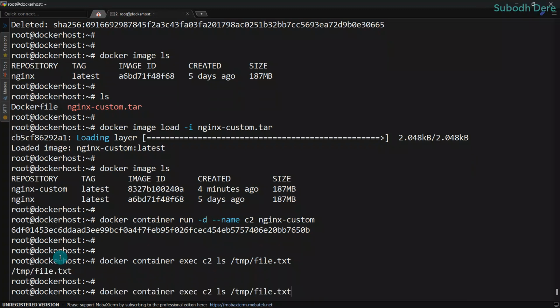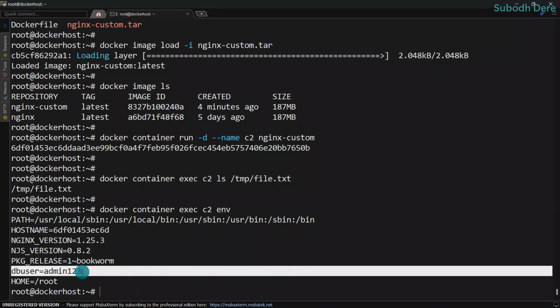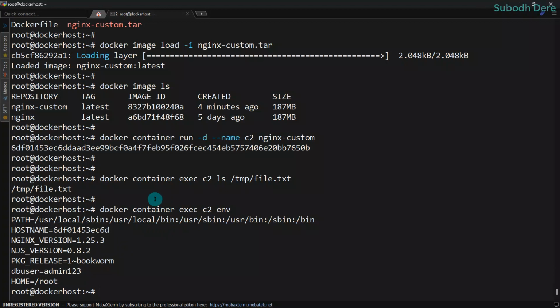So this file exists, and let's check the environment variable in C2. Yeah, great. So this environment variable is also there in the custom image we just extracted. I hope you understood how you can share the Docker image offline if there is no internet connectivity, and we have even verified that the extracted image has all the things as per our expectation.